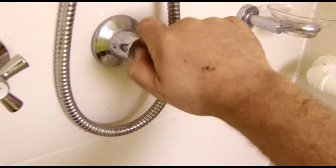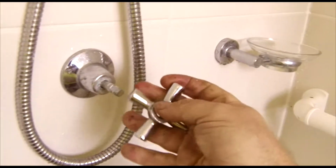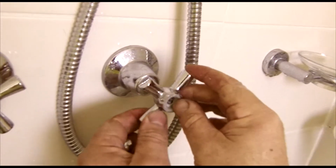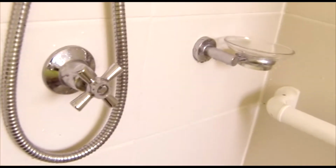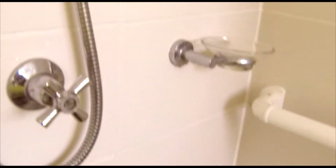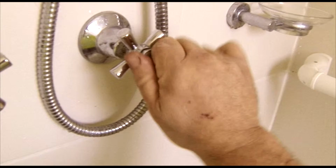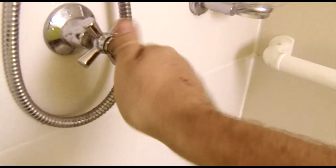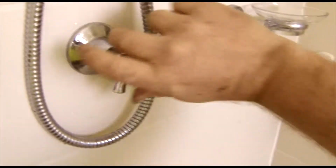This is going to need a bit of a clean. We'll give this a clean up for them afterwards as well. Put that back on. And we'll put it back in. Now, in some places in the world, you need to get a plumber to come and do this. It depends on where you are as to whether you're allowed to do this. But as you can see, changing a tap washer over is really simple.